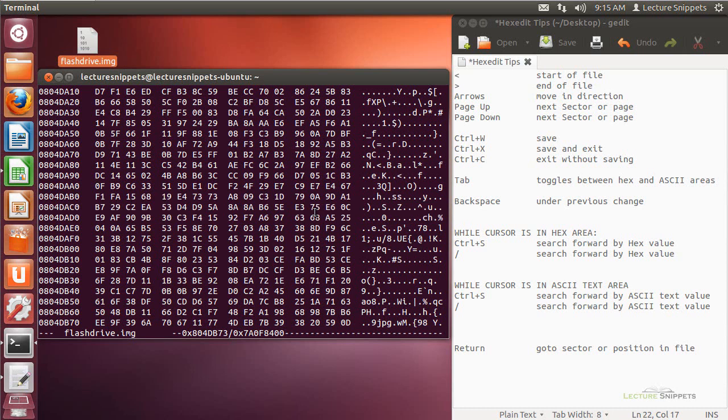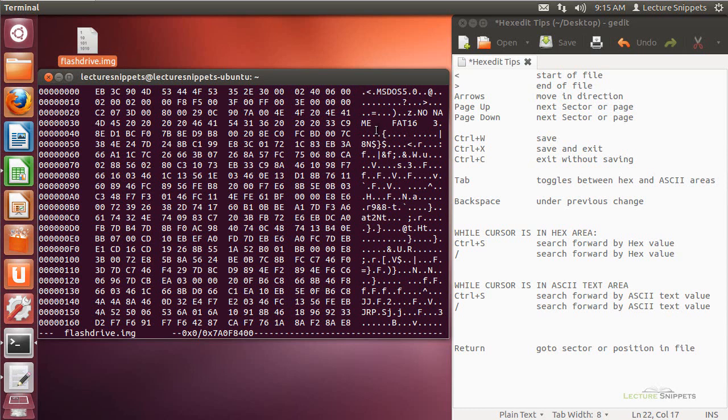You can also make changes to it. So I'm going to actually do the less than symbol, and it will take me all the way back to the beginning of my file, and I can actually make changes. Let's just say that I wanted to change some of the stuff that we have here. I'm going to tab over, and I can actually start typing in text. I am typing text, and I can actually overwrite the data that's in there. And basically what ends up happening, you'll see the hexadecimal value changes as well.